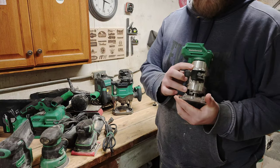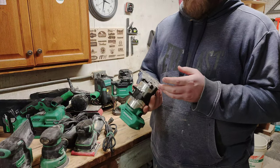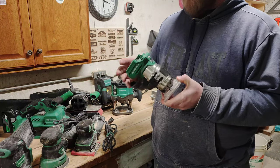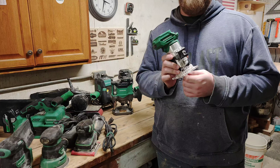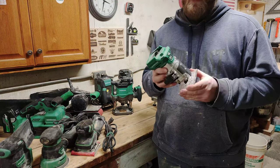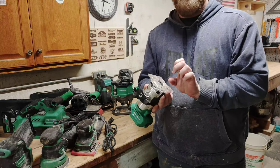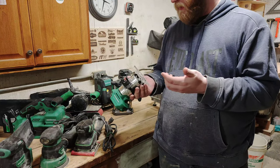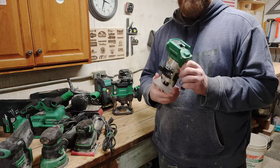This little guy is an 18-volt cordless trim router. It comes with quarter-inch and three-eighths-inch collets, a standard straight fence, a laminate trimmer fence, and a dust collection adapter. It's brushless and runs forever on one of the big multi-volt batteries. This does all the edge profile rounding — most of the 70 molding samples I made were done with this router with various bits. It's an awesome little workhorse router.